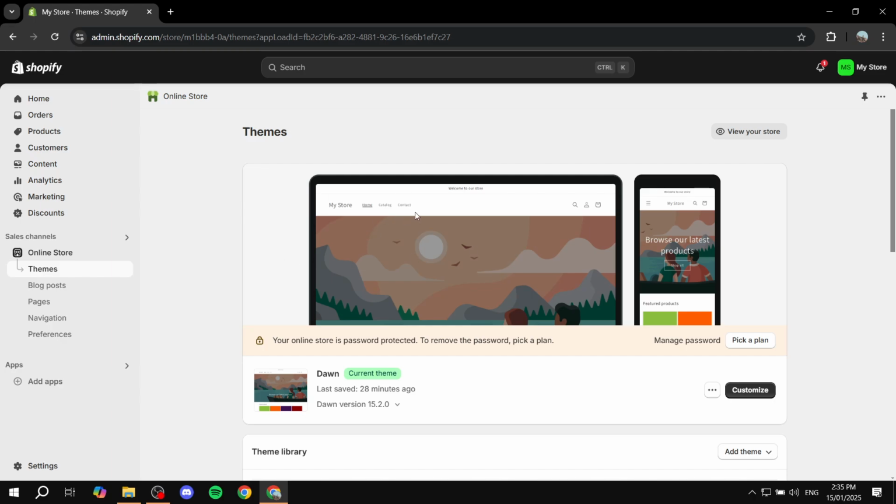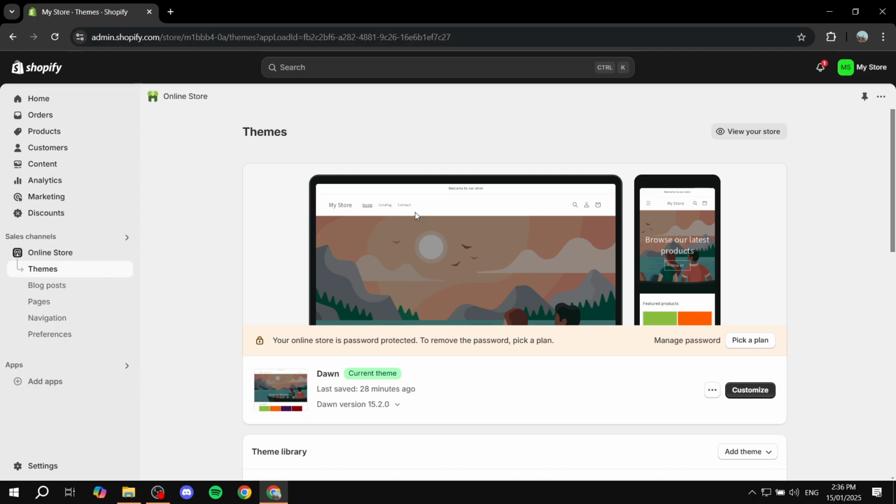So the first thing is that if you don't know what Trustoo is, it's pretty much an application that you could use with Shopify, and it's going to pretty much help you with reviews. So it's actually going to add widgets to your website where people can actually add reviews. You can even import reviews, and basically this is going to really increase your sales because it's going to build trust between you and your customers with these reviews. Because when somebody purchases an item from you, they're going to leave a review, which is going to allow other people to trust this product even more.